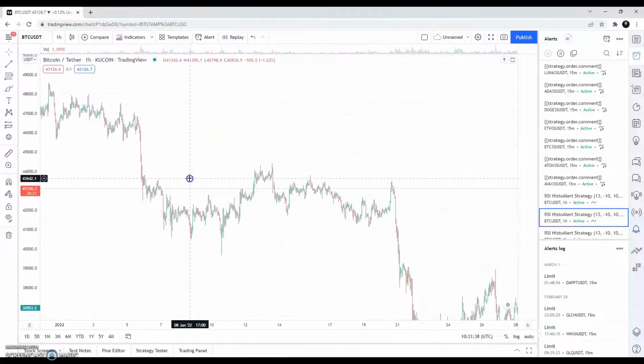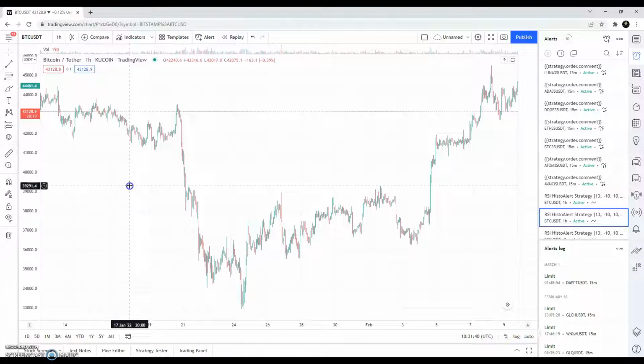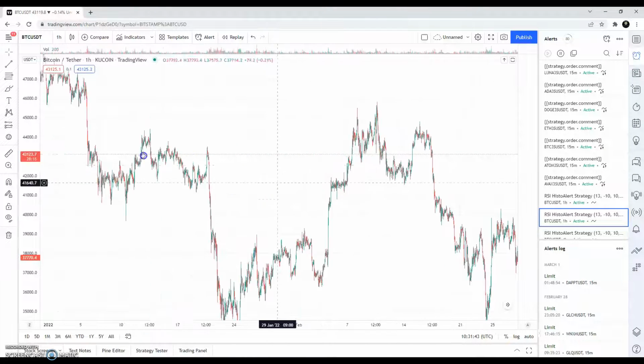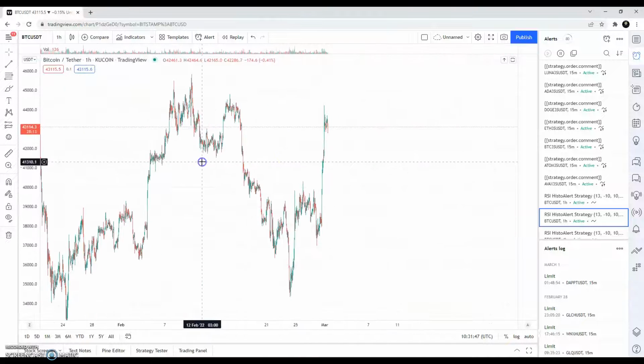We're going to be riding the trend up, we're going to be riding the trend down. So, what we got here is Bitcoin, BTC USD on the 1 hour chart. And we're going to be looking at riding each one of the trends up, trying to catch this trend. You can be doing shorts as well. I don't normally do shorts, but we can ride the trends down.